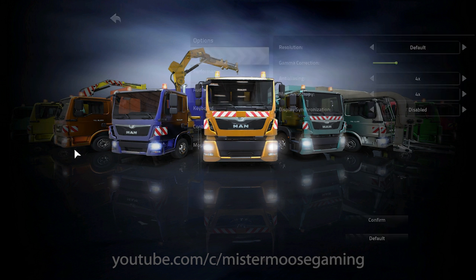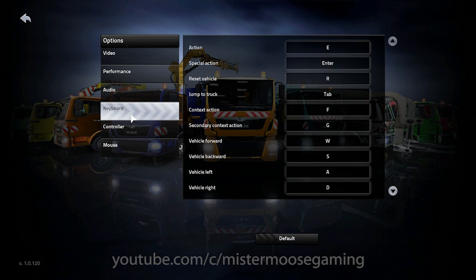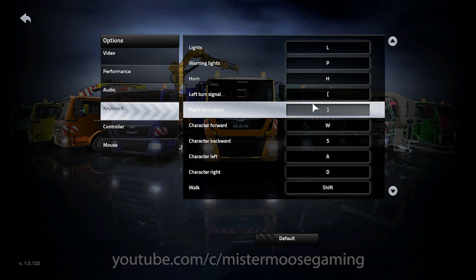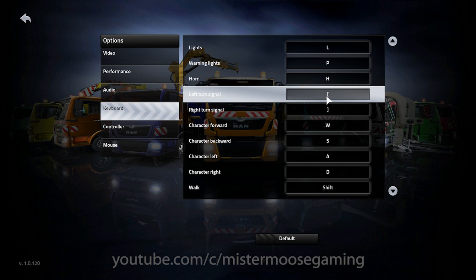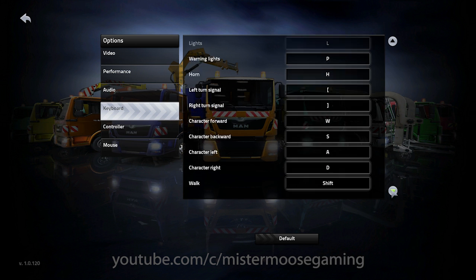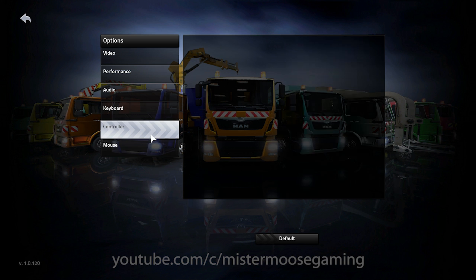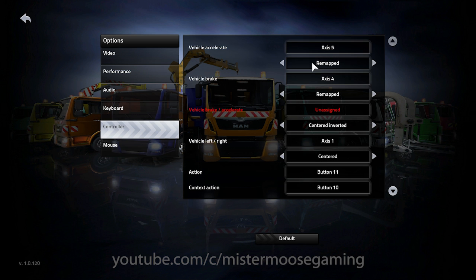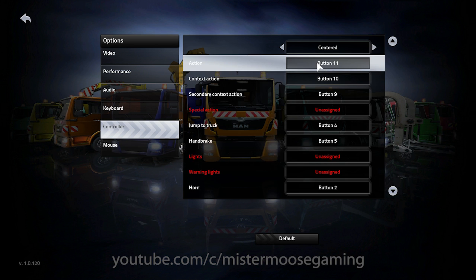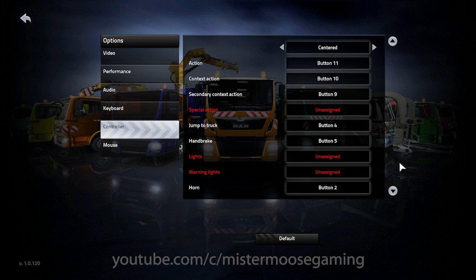One of the things they did, if we go into options in keyboard, as we scroll down, you'll see that they have added in turn signals. Left turn and right turn. So use the brackets to do that. That's kind of cool that they did that. And they've added in some more controller support so that you can actually define controller support, which is really cool. If you have a G27, you can actually set it up to drive the vehicle.